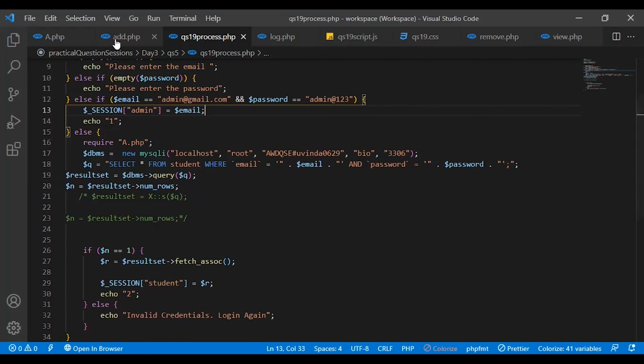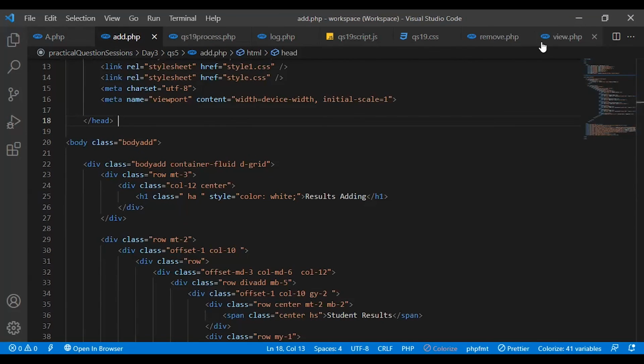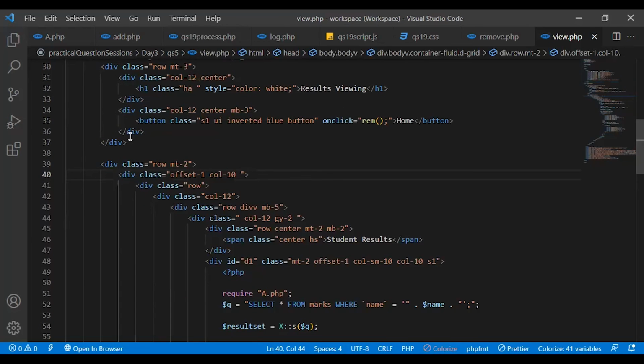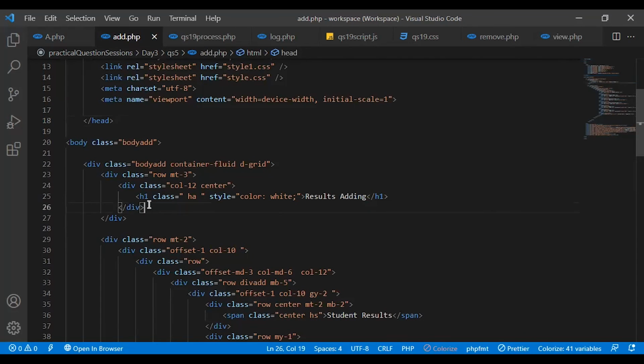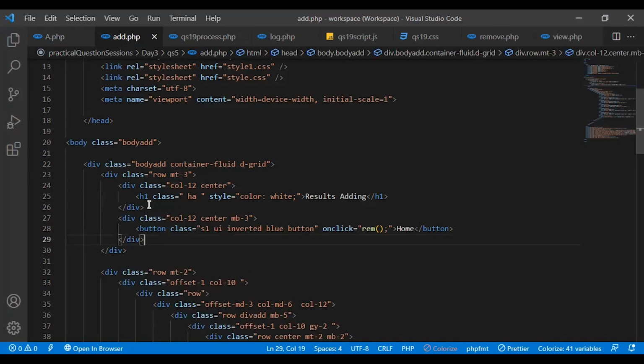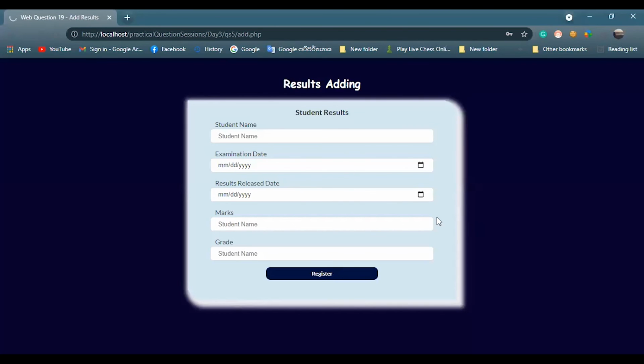And now I'm going to give this same function in the results adding page as well. So now let's check how it's going on.